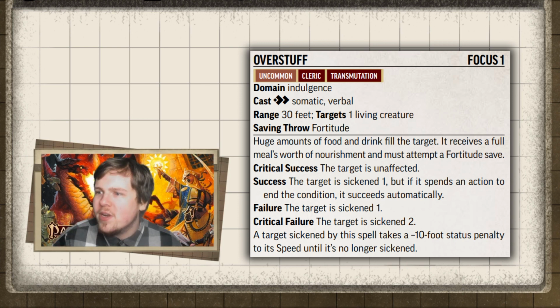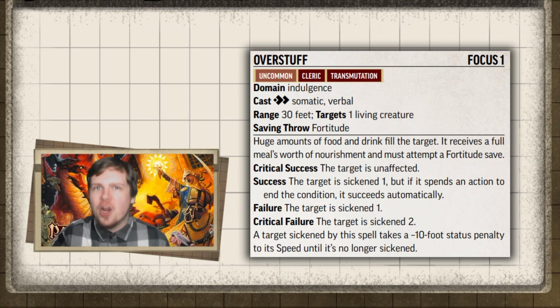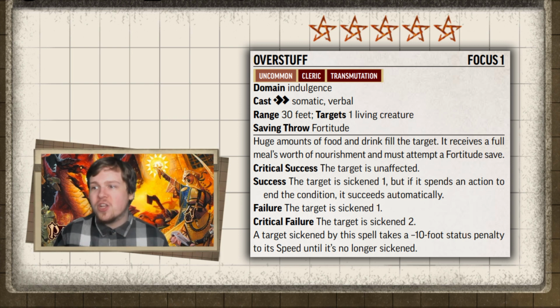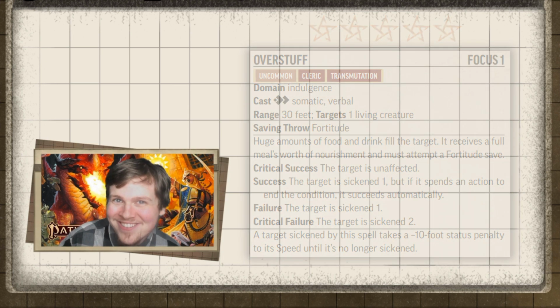Plus Overstuff's bonus is as long as they are Sickened, they move 10 feet slower per move. That is huge. That is half of some creature's move speed. This spell is amazing support debuffing, and it's hilarious because you just make them so full that they're sick to their stomach. 5 out of 5 stars. On everything but a crit success, it does something. Fantastic spell. Also, it's for the Indulgence domain. I never said that, but I just love that there's an Indulgence domain.